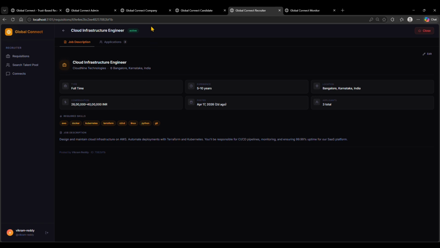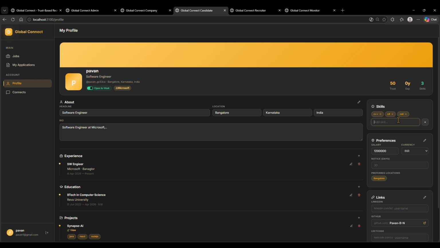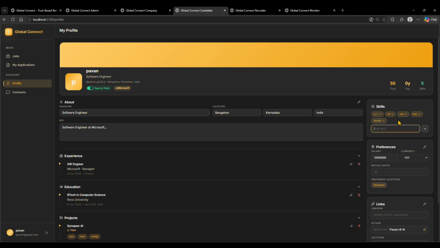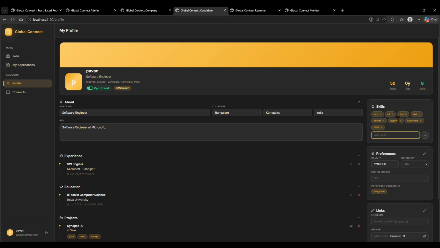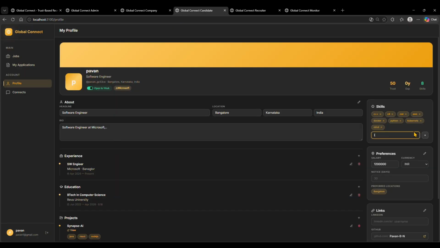Let's say you want AWS, Docker, and all. If you can add it to our skill, it definitely is going to come up: AWS, Docker, C++, Python, Kubernetes, CI/CD, and any other skills do we need? We need the Linux and Git. Let's add the Linux and the Git.